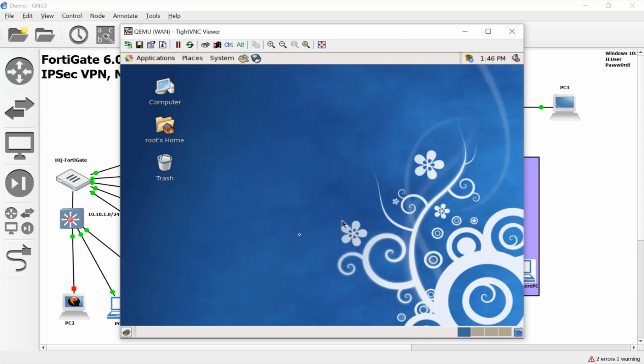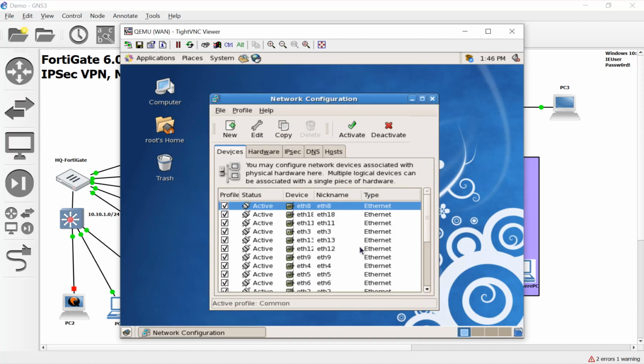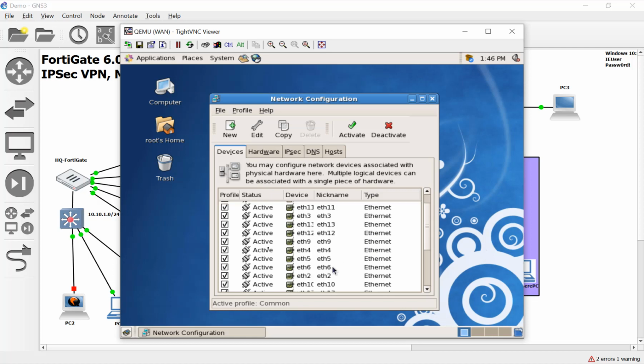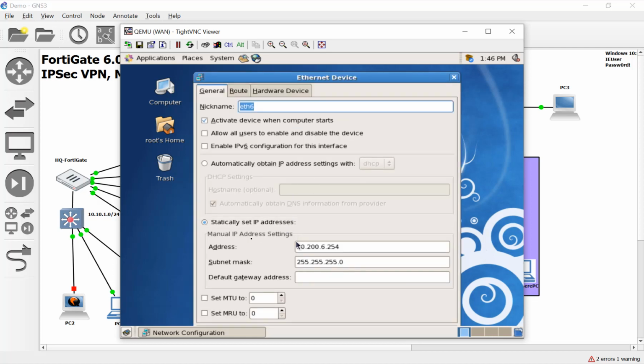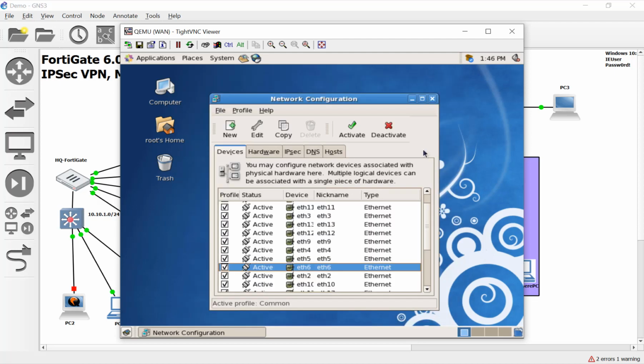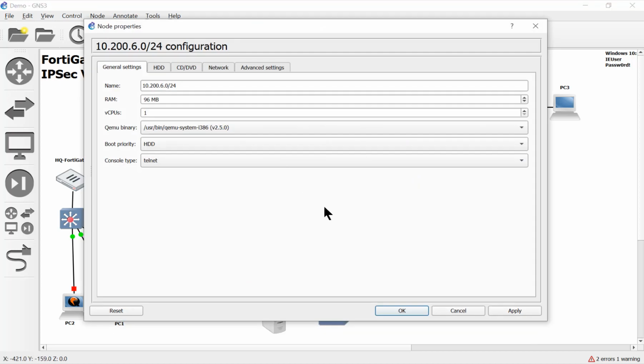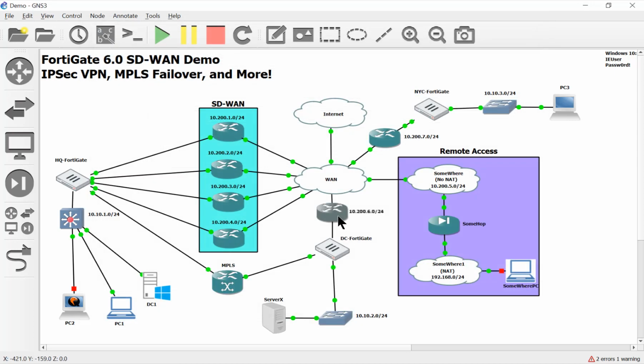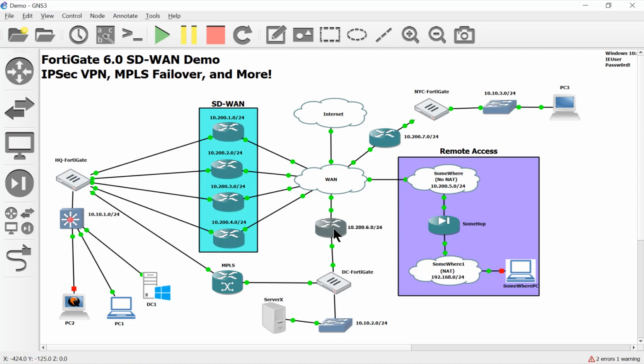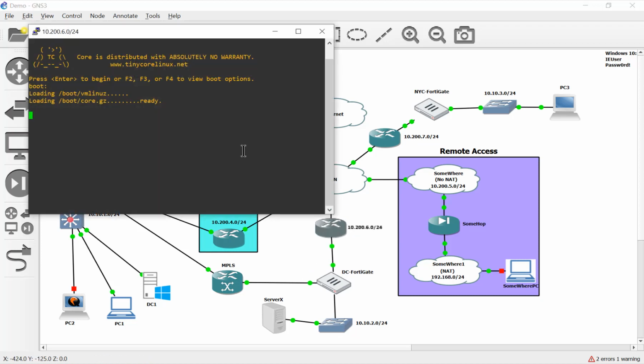So this is my Linux router. It's just a CentOS box, and I have Ethernet 6 plugged in here. And yeah, I mean, it's 10.200.6.254. It should be able to ping out to that bad boy, and I have no idea why, unless this device in the middle is messing it up. And it is. Guess what, guys? We never turned on this box. Yeah. See how it's too low to see the interfaces if they're on or off? I had to pull this down a little bit. And now that thing needs to boot. Mystery solved. Okay. I thought I did that right.